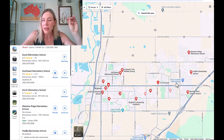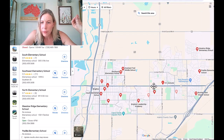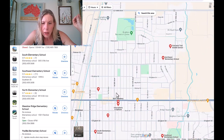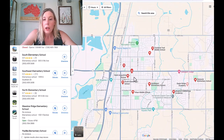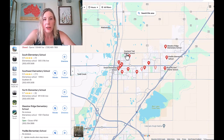And then you have our charter schools, and they do not run on the same schedule as 27J. So you would want to check with each charter school that you were interested in to see what their schedule looks like. So you have Bromley, Brighton Leadership Academy, and I think there may be another one hiding in here that is you have St. Augustine's here, which is in that option kind of school area, not so much on the 27J schedule. So those are definitely things to check if you have kids in elementary school and you are thinking of enrolling them in, say, a charter school. Then you'll want to check on their schedules.